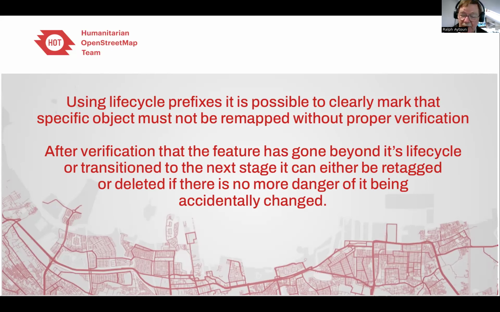So as we go through and learn more about OpenStreetMap, we find out that while the hard and fast rule of don't map something that's not there does apply in general, we have in actual fact got these little anomalies whereby we still need to show something to prevent OpenStreetMap being misused or accidentally changed. Right, that is the life cycle prefix.